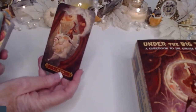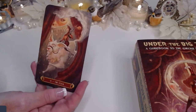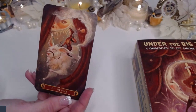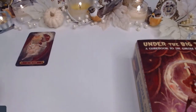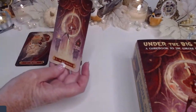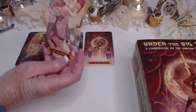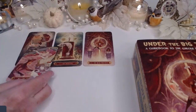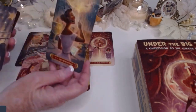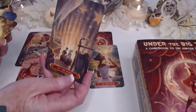I love the colors. It's intense enough, but it's also toned down. It's got kind of a gray undertone to all the colors, so you can see it's a little bit more muted. Very pretty. I have the Magician. Definitely a circus feel. I have the High Priestess. I love the Empress. Look at her. I have the Emperor, the Hierophant, beautiful.